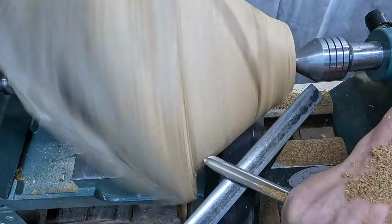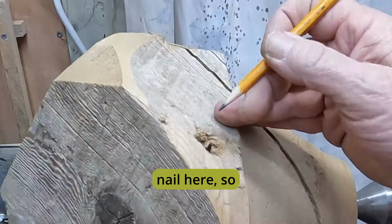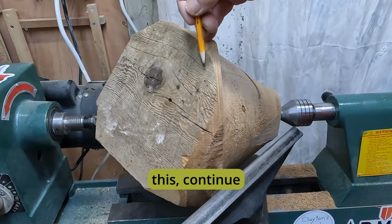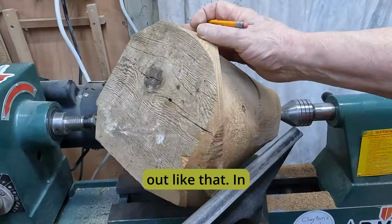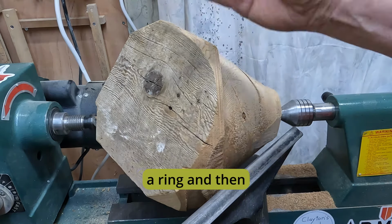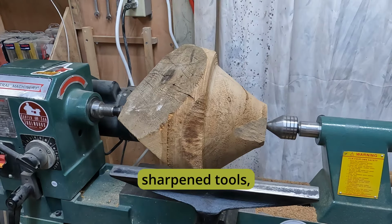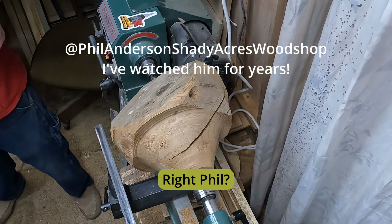Okay, where we are, I want it wide at the top, so as wide as I can get it, probably. We've got this nail here, so what I'm thinking is bring it up in here like this, continue up, and then flare out like that. In which case, we can cut both sides of this, make a ring, and then cut down in here and probably cut that nail out of there without having to hit it with our gouge. That's the plan. Okay, freshly sharpened tools. Mask and face shield on. Right, Phil?